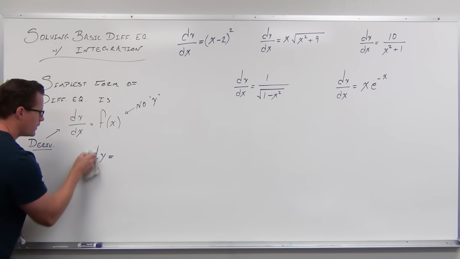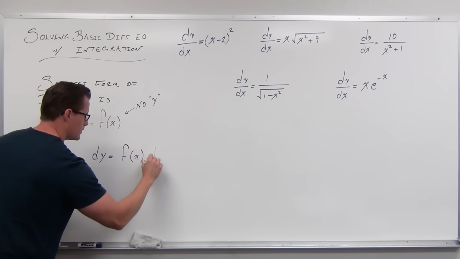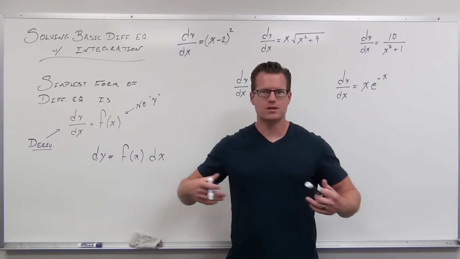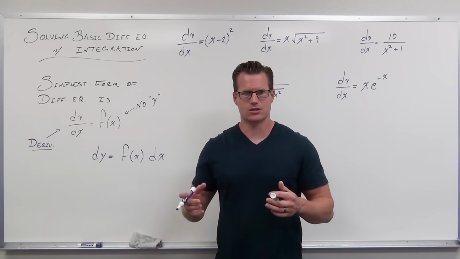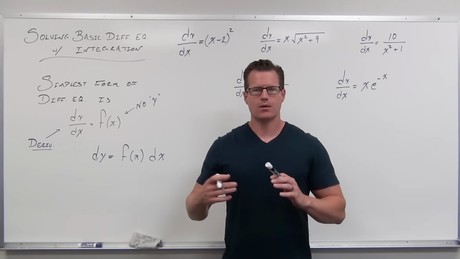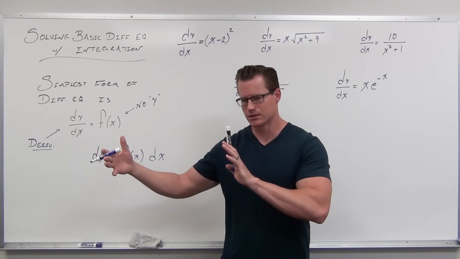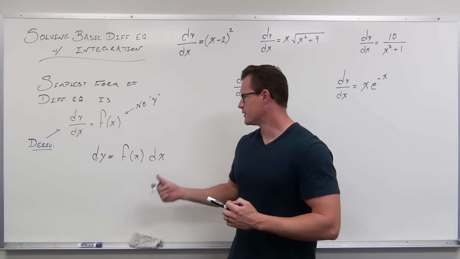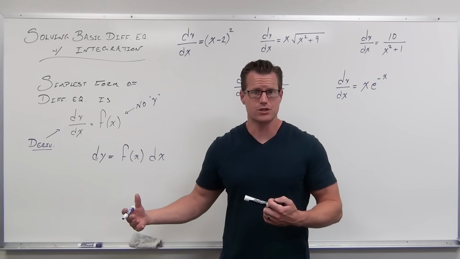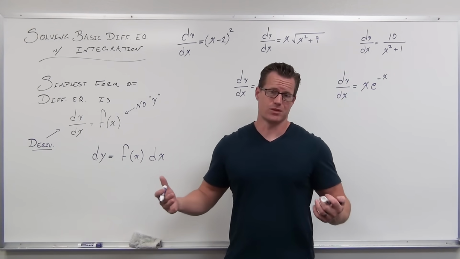worst dy ever. We could write that as dy equals f of x dx. We can treat them like they're separable, like that dy and that dx are just pieces that we move around. They come from the fact that we have the delta x, delta y in a limit, and as we take that limit and the delta x's get really little, we call that the differential. We're going to talk about differential forms of differential equations much later. But we need to know that we can move around dy and dx's. We can separate those things.